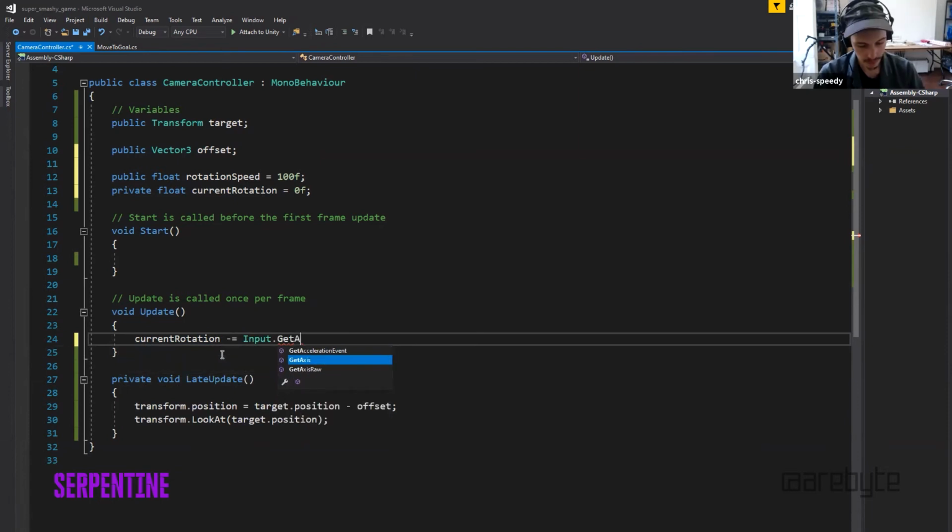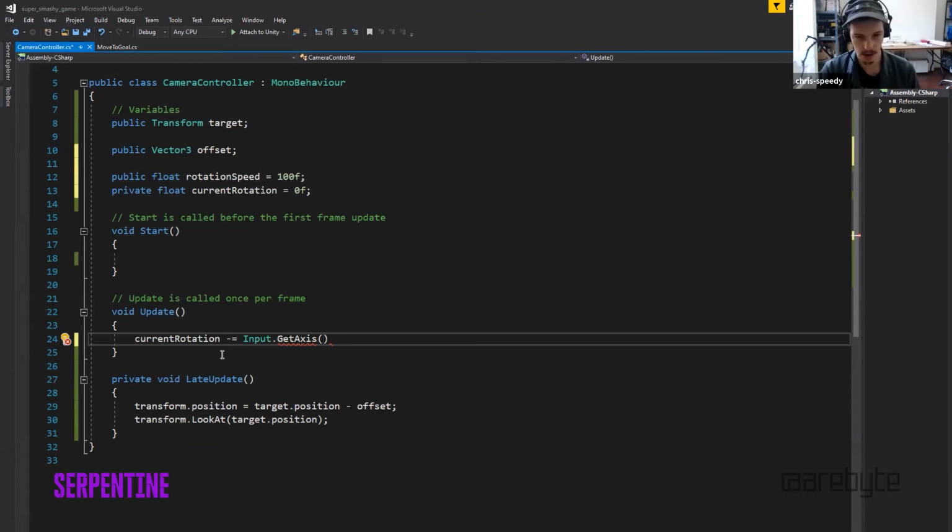And this is going to probably seem quite abstract, but there's a built-in bunch of settings in the project settings that default to defining certain keys as doing certain things.